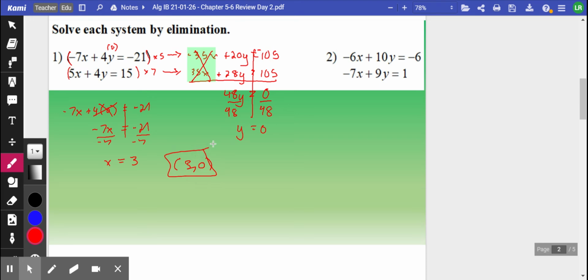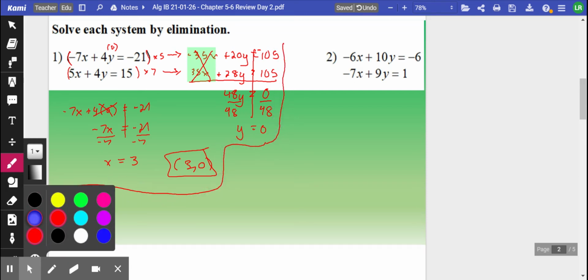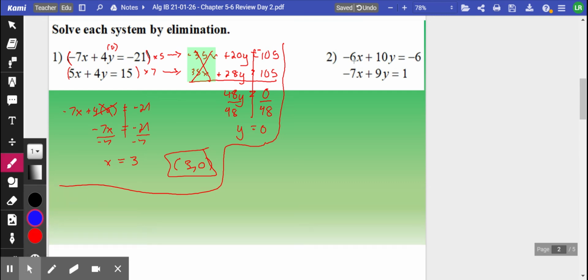Okay. Now, this second one, I'm going to need to create some space here. For the second one, same deal happens. These don't add up to 0. These do not add up to 0. So I have to make opposites. So top by the bottom. So I'm going to multiply the top equation times -7. Bottom by opposite of the top, so I'm going to multiply this one by 6. And I'm going to have to write them below here. So the top, everything times -7.